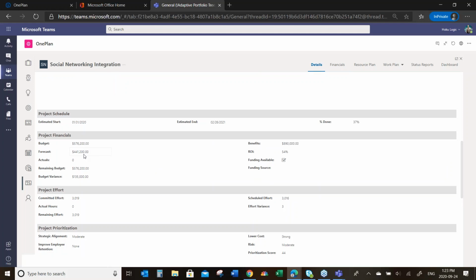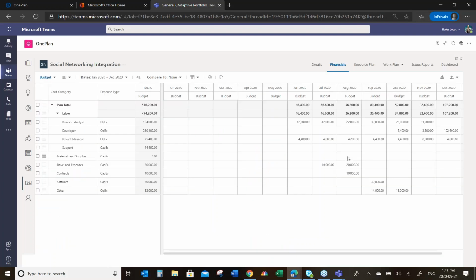I have my forecast, which was on another tab, and some other information. So I could see it here, but then that detail is coming from in here. Okay, yeah, sorry, there's the 576 right there. Okay, so as I added numbers, this increases. So this is my budget. Again, I can enter it at different date ranges, and later we're going to come in and use some of these other tabs, and then we'll do some comparing as a project gets into an execution stage.